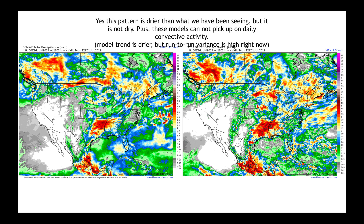Now we've got to make sure we fully understand these models before plucking out values. On the left I have the European operational model, and on the right I have the GFS, both going out to next Monday morning — basically a seven-day forecast. When you look at this, yes, you see fewer giant blobs of red than I've been showing you since February. The pattern is drier than we have been seeing, but it is not dry.